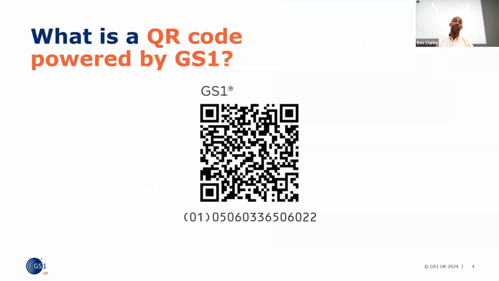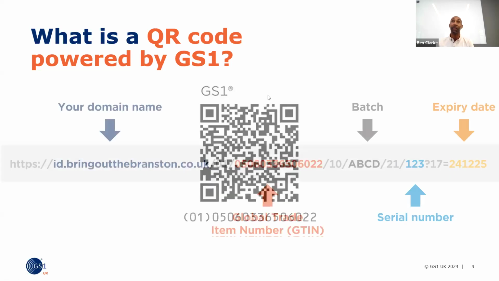Now, back to the topic at hand. We're not going to go over all the mechanics of how QR codes powered by GS1 work. We covered much of that in previous webinars, and we've got a load of information on our website. So I really do encourage you to check that out. What I will say is when you're implementing our QR codes, it involves more than just sticking a QR code on your packaging. It's more than just getting a URL from marketing and whacking that symbol somewhere on your product. Normal, typical, bog standard QR codes can only do one thing. So it's relatively straightforward to implement. You don't really need to give it much thought, in all honesty.